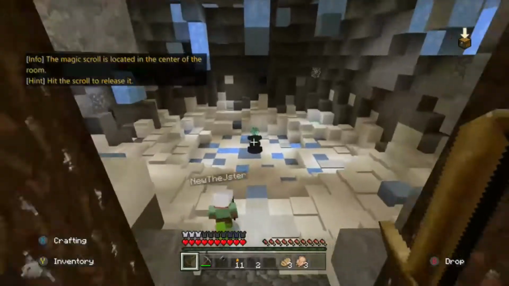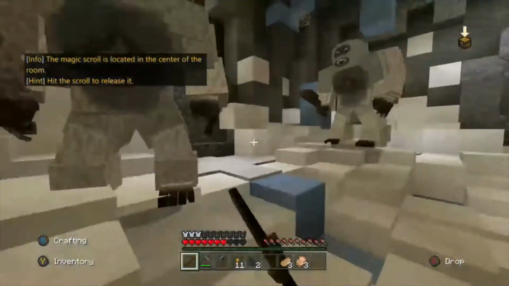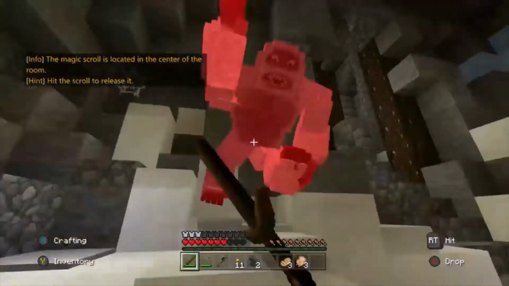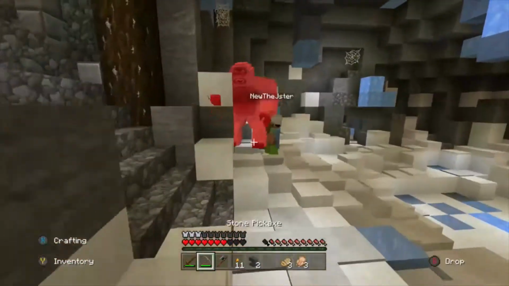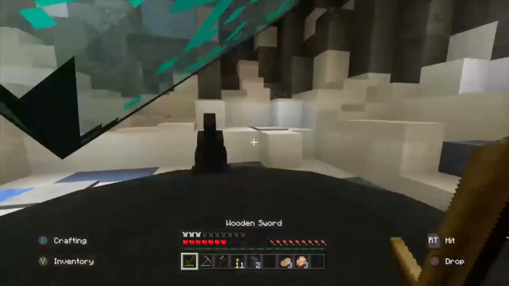Oh, what is this? The magic school is located in the center of the row. Oh my God! Oh my gosh. All right, I'll get the other one. Okay, cool. Well, that was like scary. I wasn't expecting that. So is that the scroll?